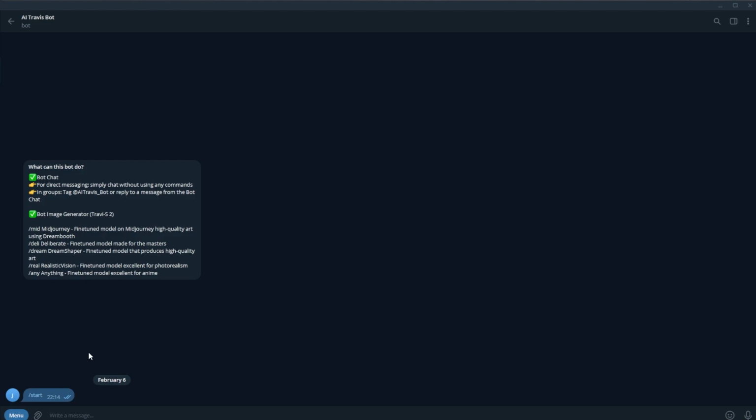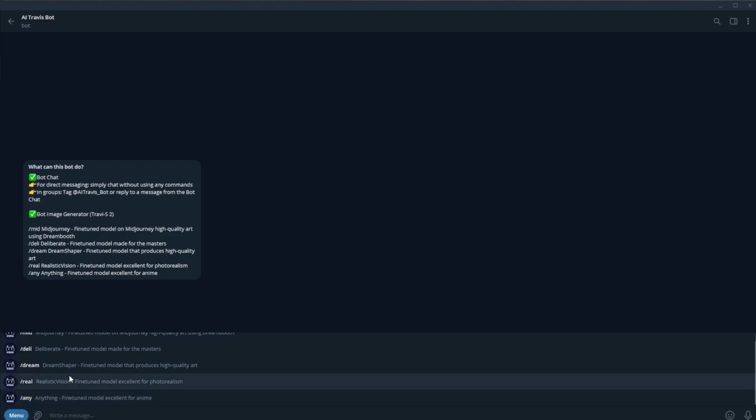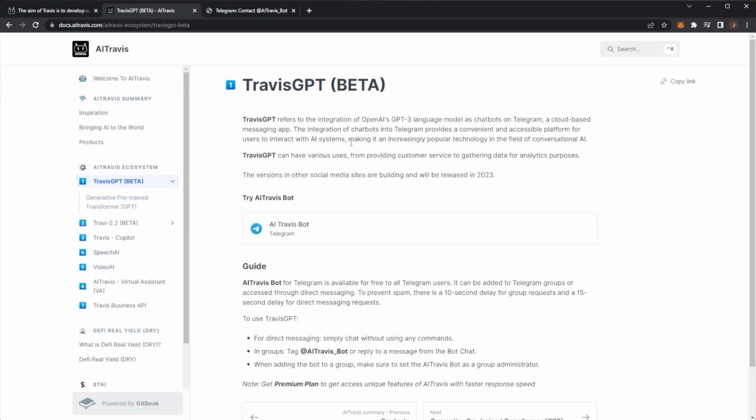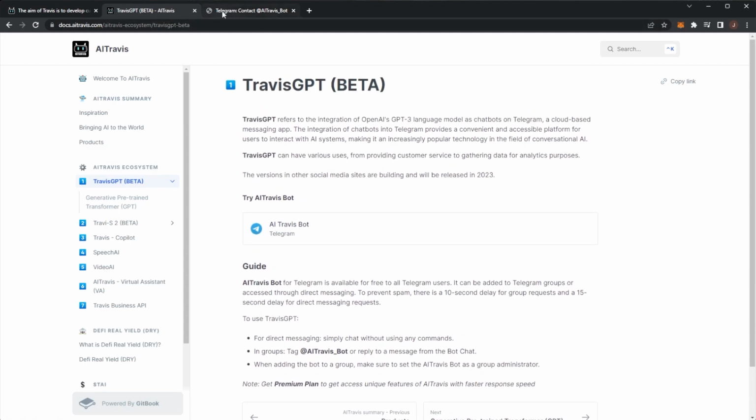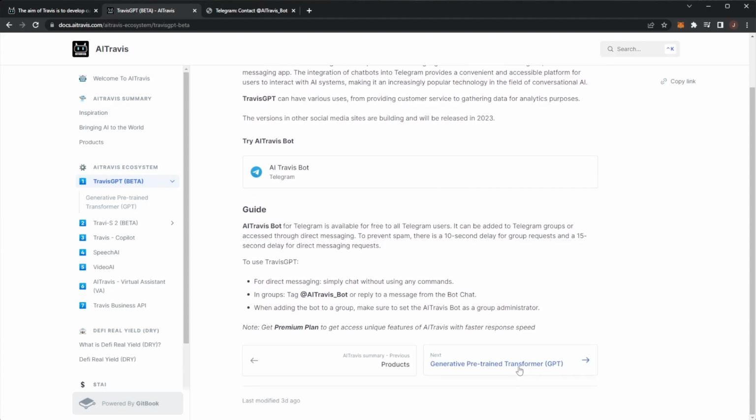So what is AI? And we should, in theory, just get a response from AI Travis itself. I believe it said there was a 15-second delay. Oh, here we can see menu. So maybe I do need to actually use a slash. But the chatbot is currently in beta, so you may experience some slow or missing features, etc. But again, they're still working on it. It's still in very early development, especially of the roadmap. But do try it out if you get the chance.